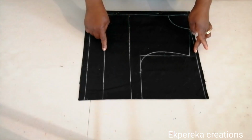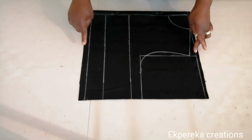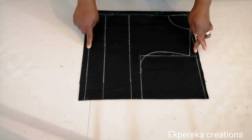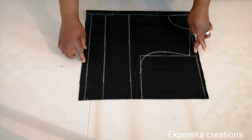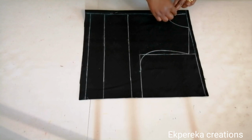From shoulder to this line is 14.5 under bust measurement. The under bust I'm working with is 14 inches plus half inch seam allowance 14.5. From shoulder to this line is 17 inches half length, seam allowance to join it to the lower part. This is zip allowance. All my measurement starts from this line.